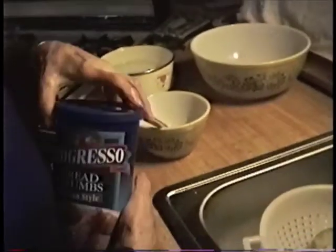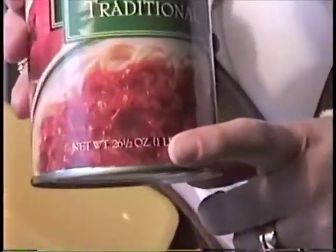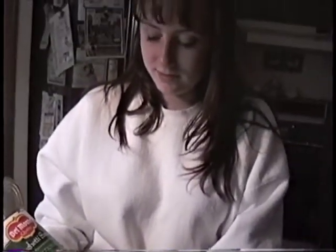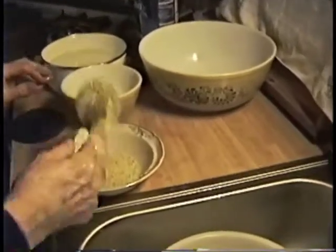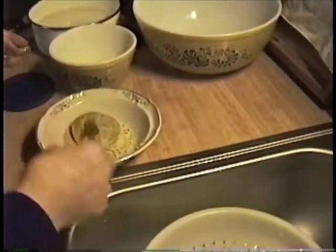A smaller bowl. We need a small bowl. Six and a half ounce jars of spaghetti sauce. Then I always squeeze. Okay, all along the process, get that water out. Put it in the egg and then dip it in the breadcrumb.